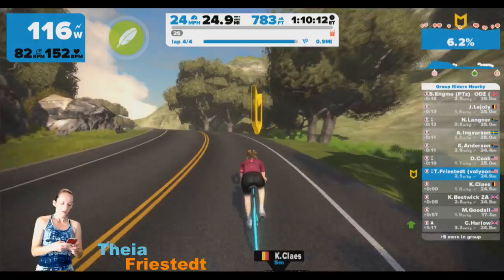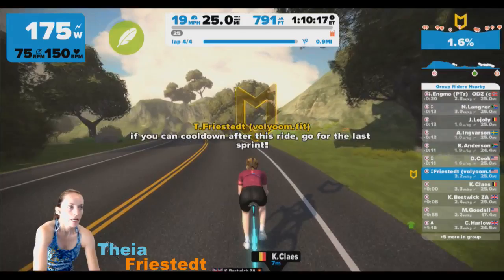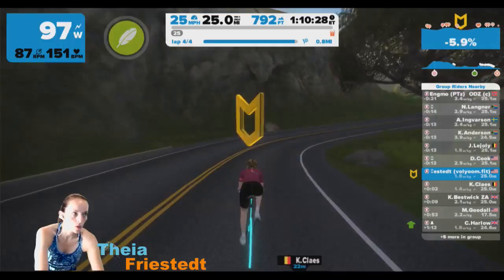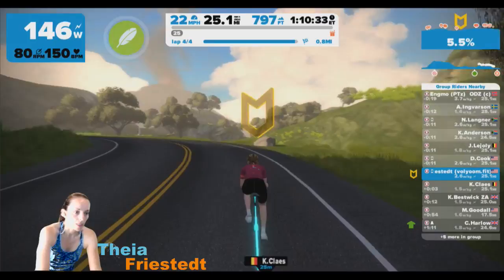So I told everybody, if this is it, this is all the time they have, take the rest of this ride as a cool down. But if you have time to cool down a little bit later after this ride, 5-7 minutes, then do that last sprint.